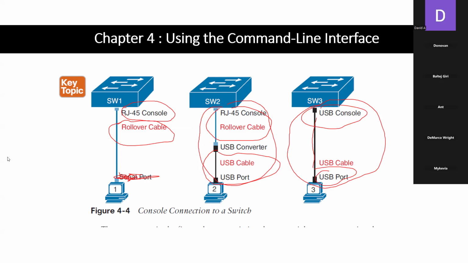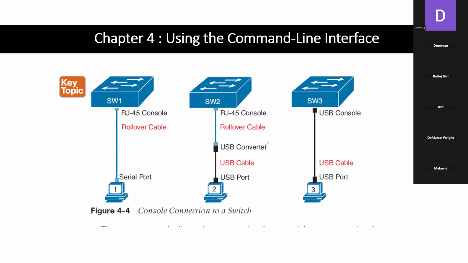You guys being network engineers, us moving to the future, I would recommend grabbing the last two of this diagram if you can. If you have the budget to, go ahead and grab it. Very cool. And if you're building a lab and maybe have older switches, maybe the Cat 3Ks or the 2Ks, go ahead and grab the older rollover cable just to see if you're interested in that. But moving forward, it's going to be a USB connection.